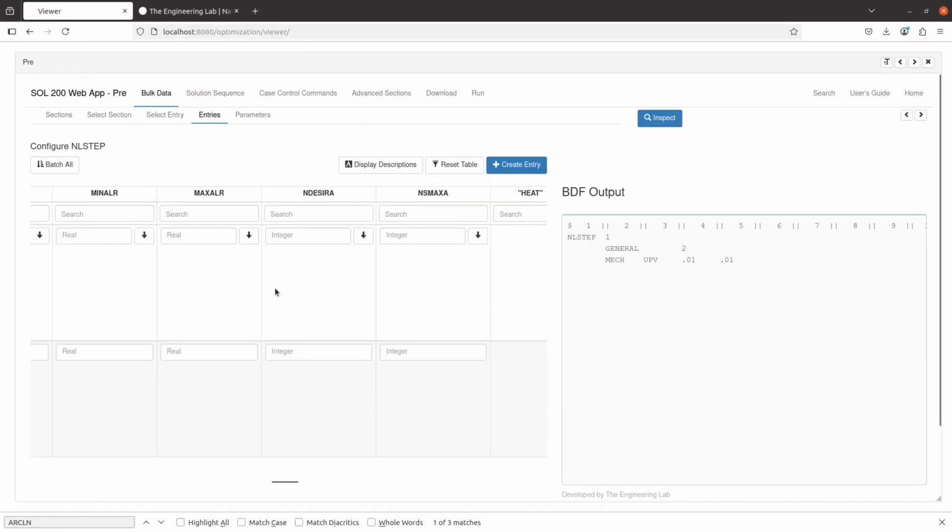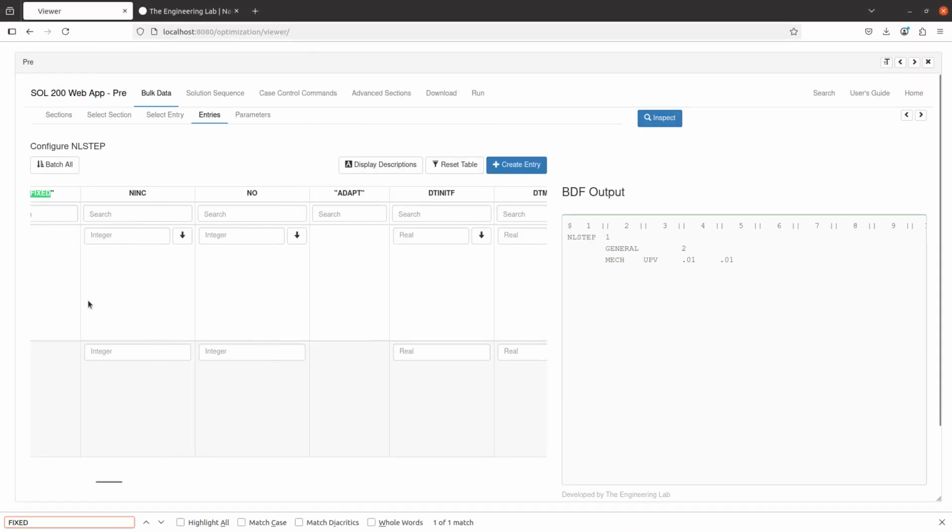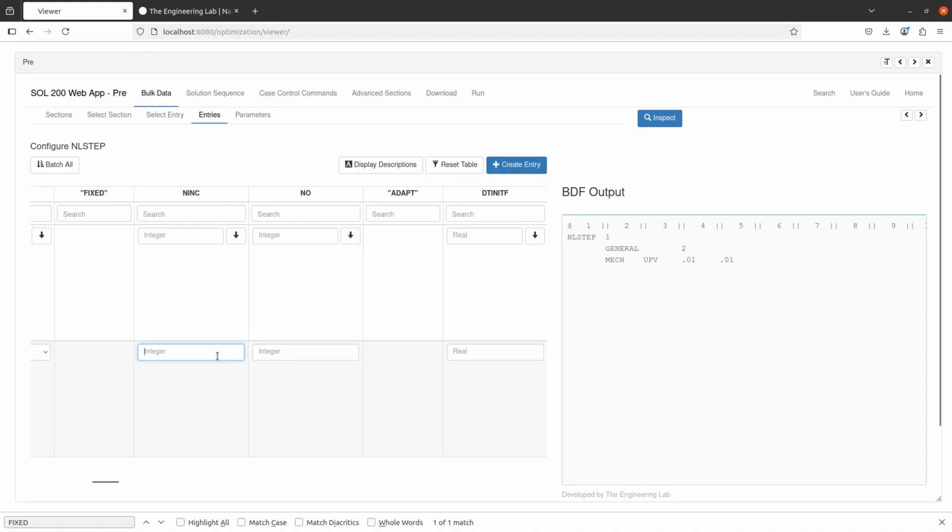So what we'll do here, we'll look for the fixed flag, and then we'll type in a number of increments of 50. And then we'll leave the general and the mechanical options at the same values of 2 and UPV and 0.01 here.